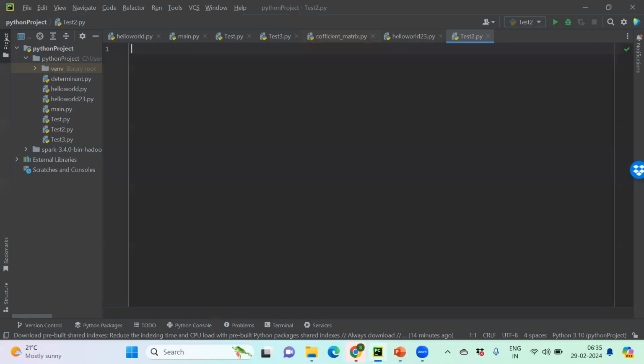What is f string? So suppose in a print statement, I want my character as well as some derived field. How to show this? Let me just declare a variable, suppose v equal 6. So I'm just printing the statement in this way.